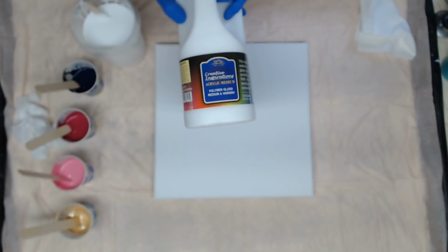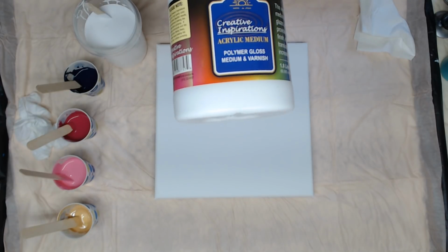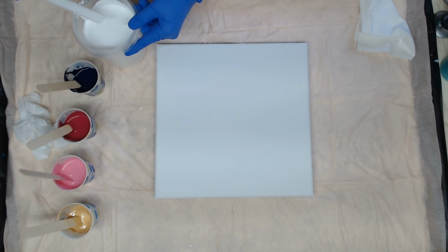and I thought I would try it. This is Creative Inspirations Polymer Gloss Medium and Varnish. So I did mix it with these paints. And of course I added water because we need the paint thinner. So it did mix up quite well, and we'll see how it works. Not sure if we'll get cells from it, but we'll try it.